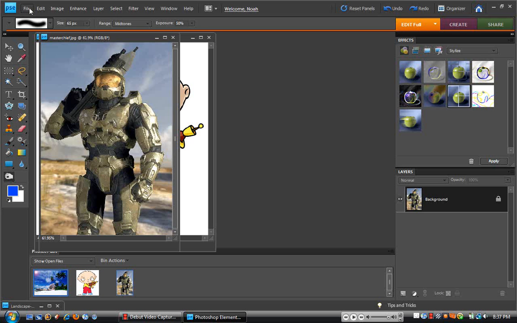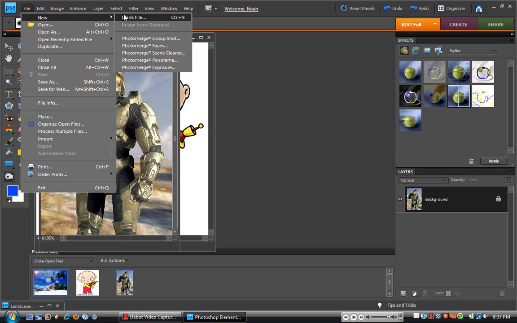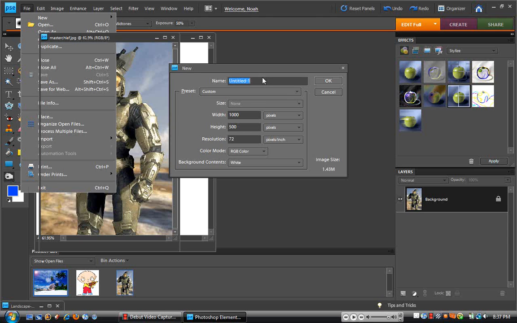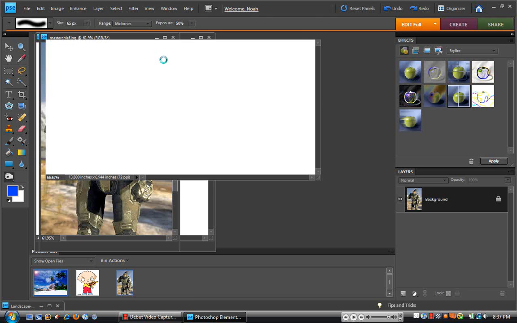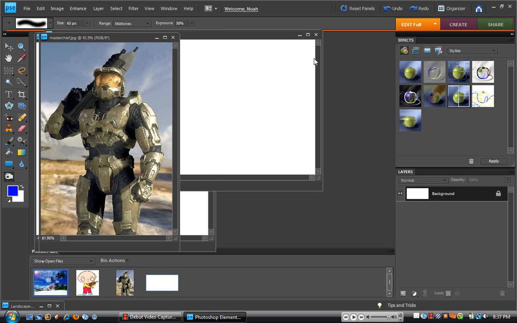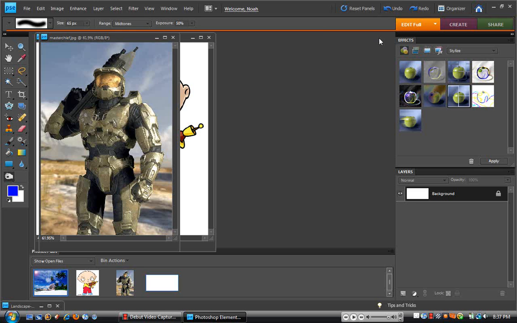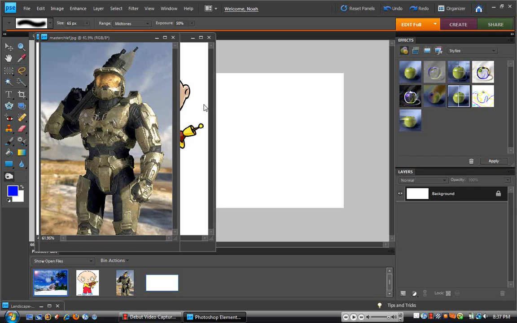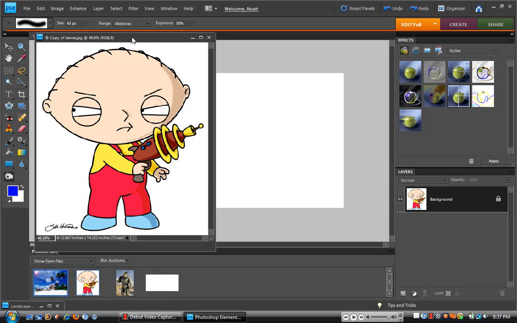And you'll see what you're going to want to do. You're going to want File, you're going to want New, Blank File, and just hit OK. Then you're going to want to take it, and drag it until you see this little blue liner on the edge. You're going to want to drop it. Okay, and then you're going to want to take this little magic wand here and select the stuff you want to copy. I'm sorry for the computer lag.